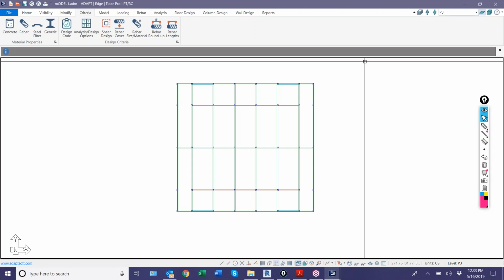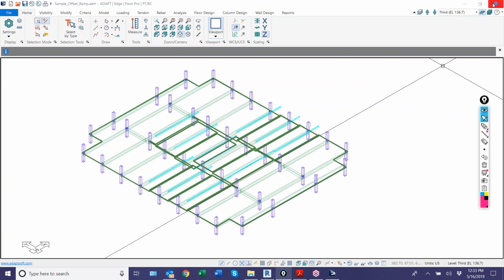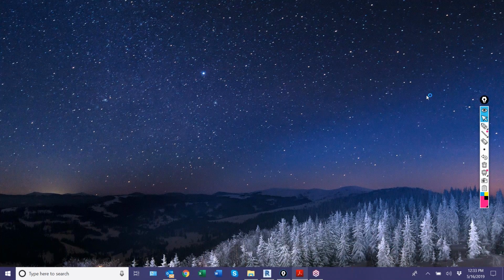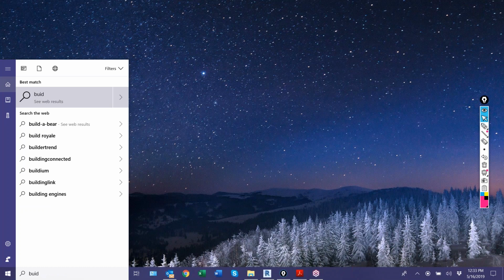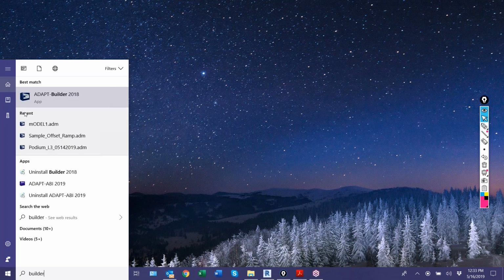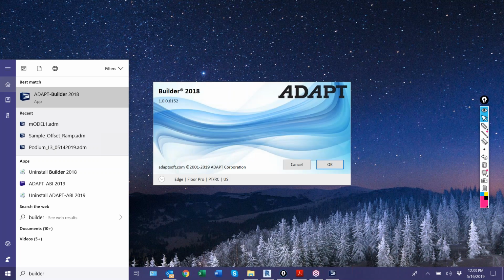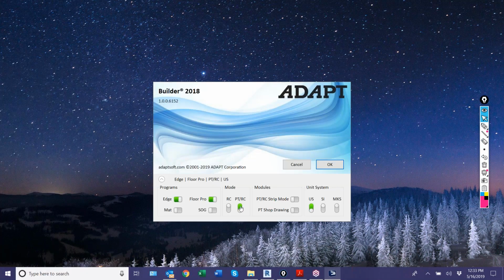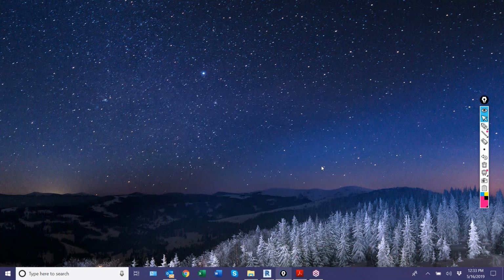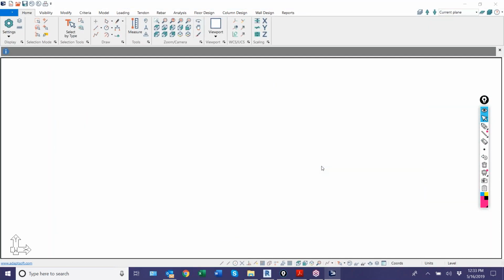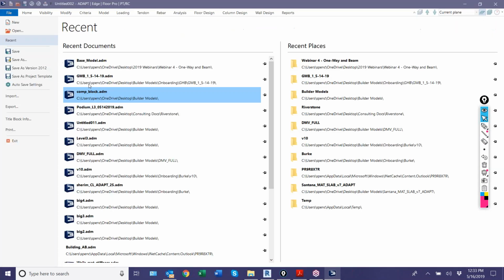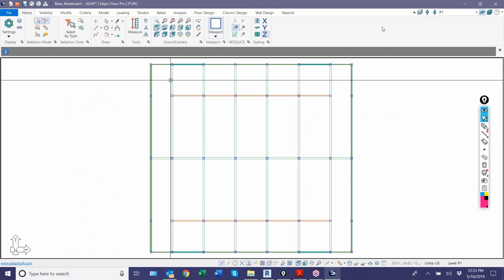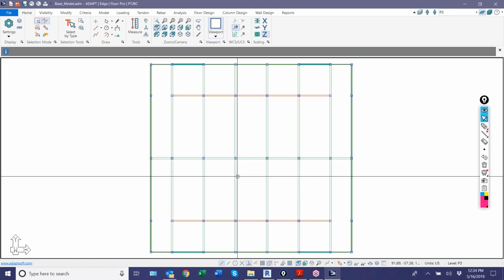model in RC mode. So what we want to do is close this. I'll close that example model, and I need to reopen Builder in PTRC mode. So I'll reopen the program. I'll switch this over to PTRC. It's already set because I had first opened the model we were working on in RC mode, and then I opened another one in PTRC. So I'll just reopen this model in PTRC, navigate back to level 3.